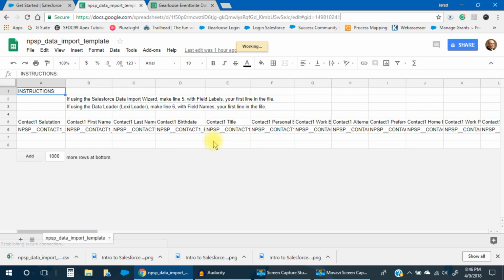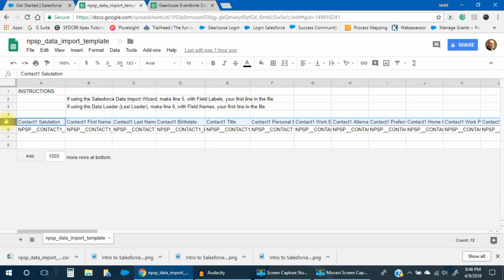So this template is very handy. You'll notice the instructions here are just saying to use line 5 if you're going to load your data through the Data Import Wizard, the cloud-based importer within Salesforce. Or if you're going to use the data loader, like we're going to do, you want to use line 6.